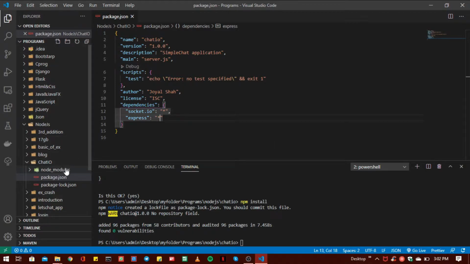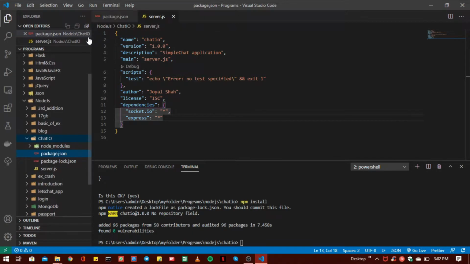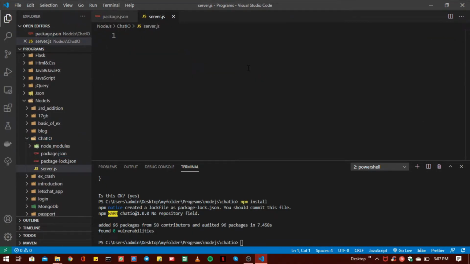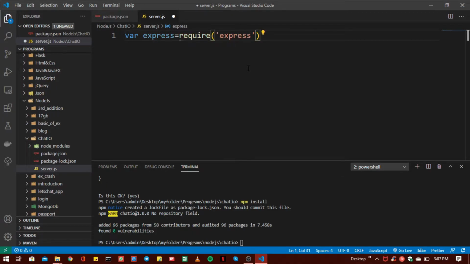Now I want to create a new separate file called server.js. So first include our express module. So write here constant, instead of variable, then require express module, then write comma here because I want to continue with the things we need to initialize.